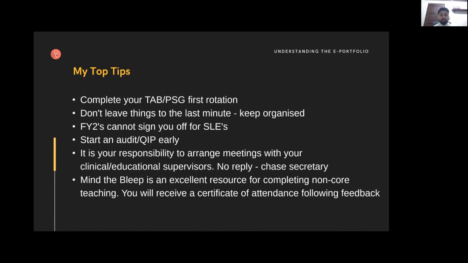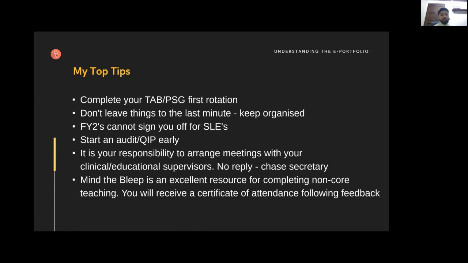Don't leave things to the last minute. If you have to map 100 things throughout the year, that equates to doing something at least every 3 days. The more you do at the start, the better. I spread it out generally across the year, and I wasn't stressed. So if you can do that, and you will have allocated portfolio time to work on your portfolios, I'd highly recommend doing that. Another top tip, FY2s cannot sign you off for SLEs.